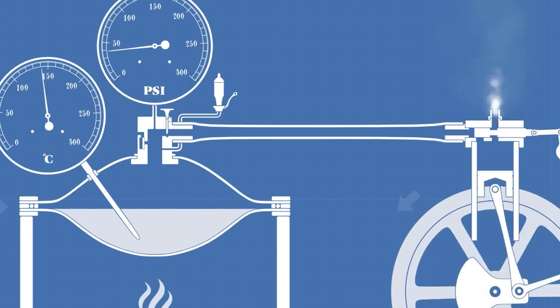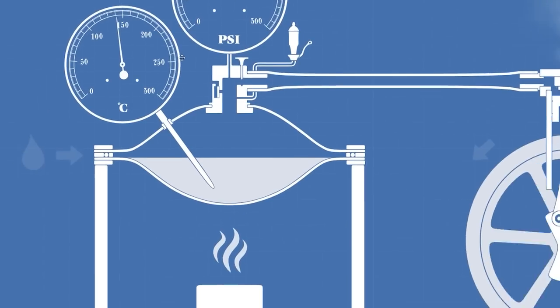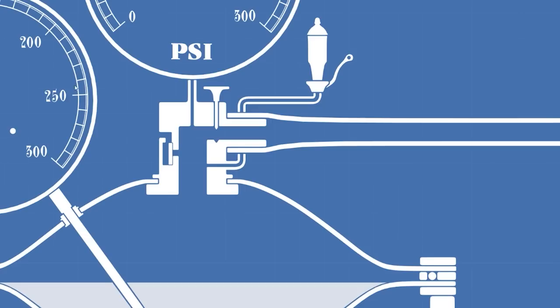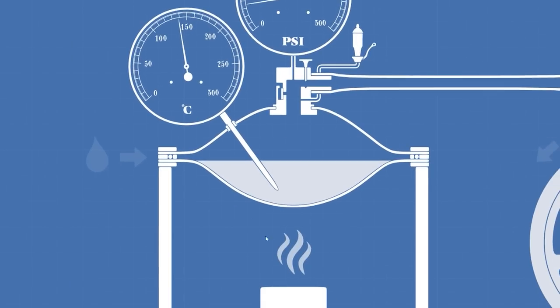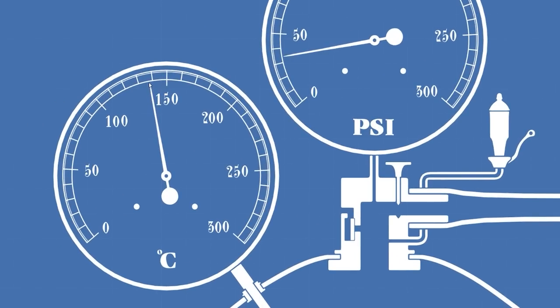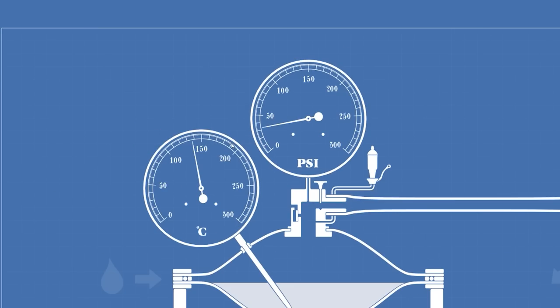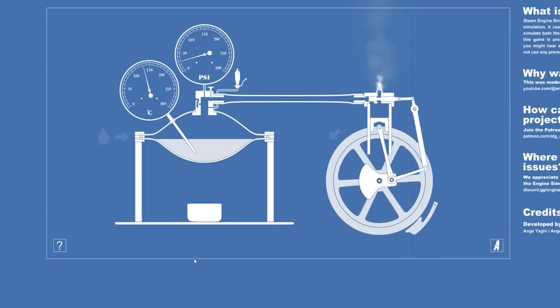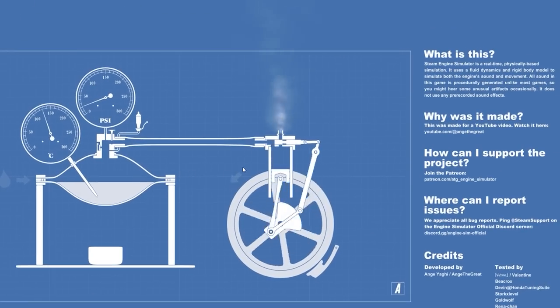I wonder if we just go a bit more. Let's reduce the temperature. I want to see if we can start to reduce. Yeah temperature is going down. So we reduce the heat source, so it's reduced the temperature it's going down as is the PSI. So we'll eventually literally run out of steam. Let's just turn that to off and see how long it takes to just stop. I just want to see what the engine does.